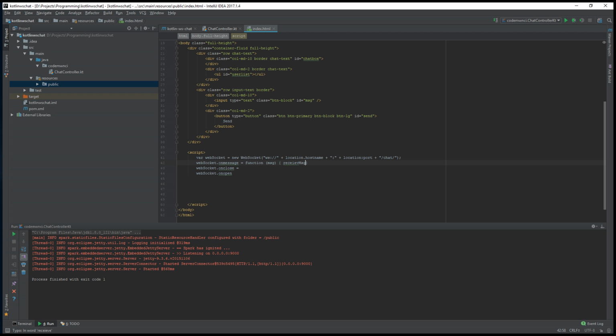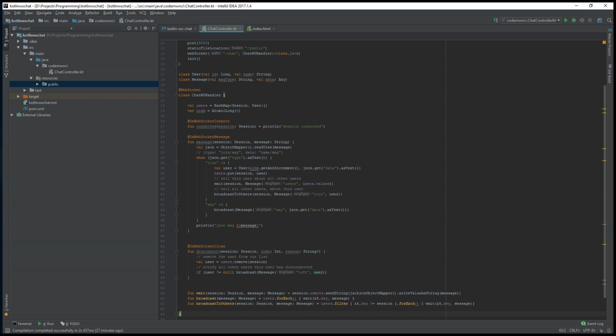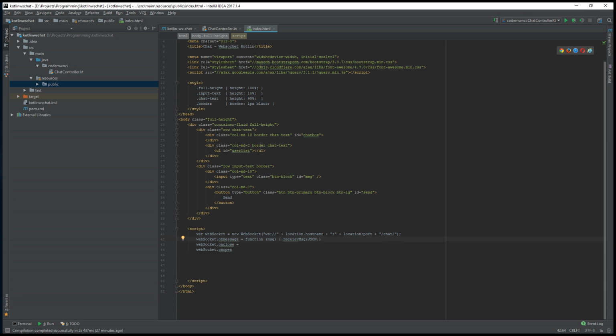So if you remember, if we go back to our chat controller, let's minimize this. We will broadcast, if we call it comes down to emit, the emit is broadcasting a JSON object. So in here we need to be expecting to receive a JSON object. So it's coming through as a string, so we will say JSON.parse, and the WebSocket API, when it receives it, as an object which contains data. So don't confuse this with the data that we sent. This is the data from the WebSocket API. Okay, so that's that. Fine. We'll come back to that in a second.